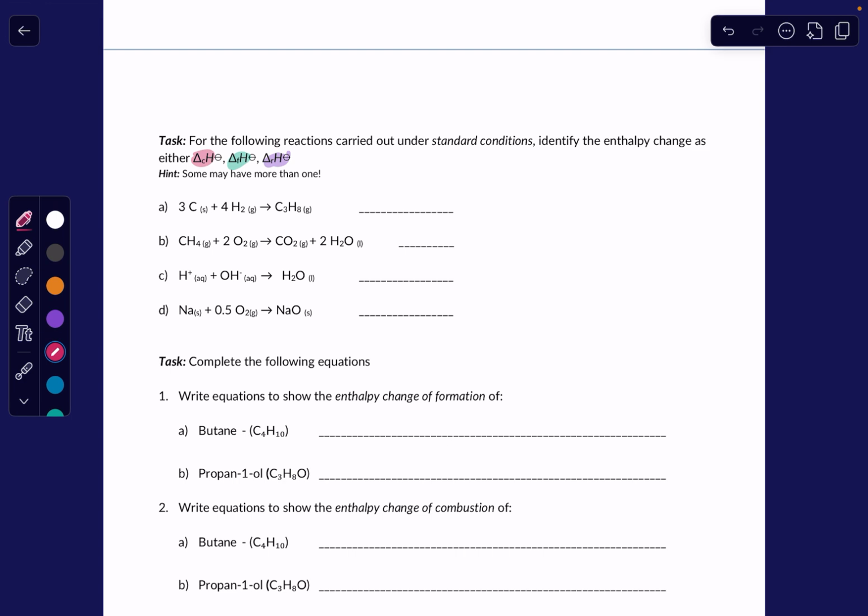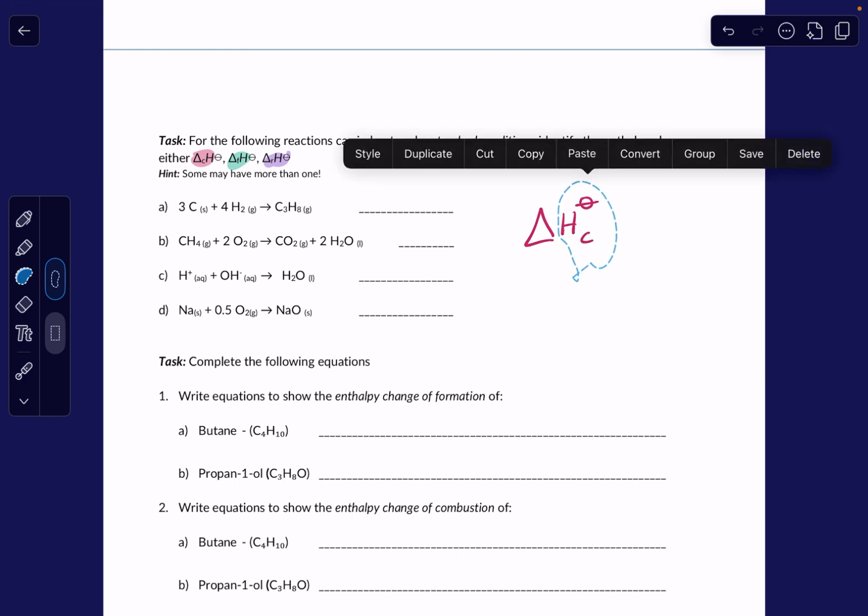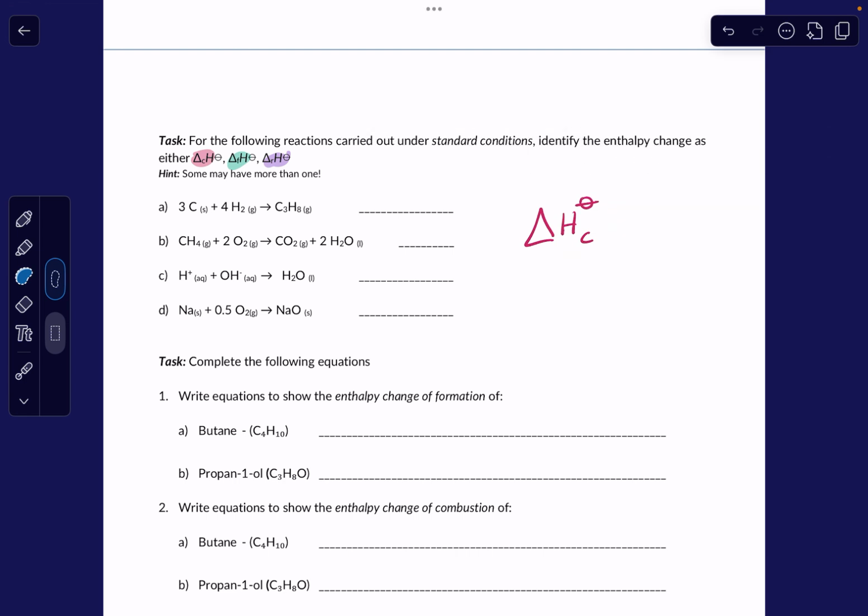And just so you can see, this is a capital delta, which is a triangle basically. This is a subscript C. This is a capital H. And then this is a theta. And that tells me it's standard conditions, but I'd prefer to have them there like that. So that would be enthalpy of combustion. This will be enthalpy of reaction, if it lets me do the R. And then this would be enthalpy of formation. And that's the way that we would do that grammatically speaking. Pause the video, have a go at those, and then I'm going to teach you about combustion.